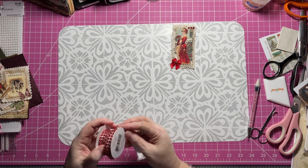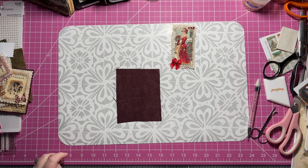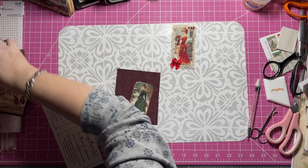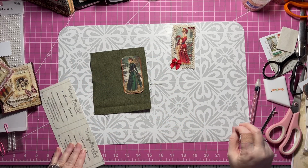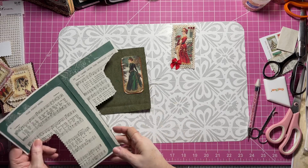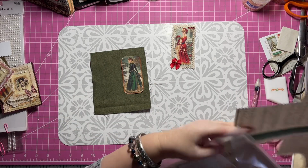Let me put some of this stuff up here. So what color should we use this time? What do we have left? I've used all the ladies now. Ooh, she's pretty. Would she be pretty on the green, maybe? Yeah, she would. We need to put something behind her. We need music paper again, but I don't know that I want to use green because that green does not go with that. Yuck. Nope, not right.